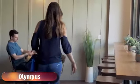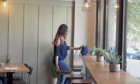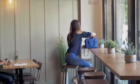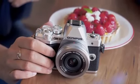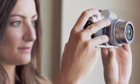I love taking cool pictures to post on social media. Photography has always been an interest for me, and my OMD makes it really easy for me to get great shots. This camera has a great look to it. It's small and easily fits in my bag. I always get compliments on the classic look it has when I'm carrying it around, and it's also so lightweight that I can carry it along with me all day.